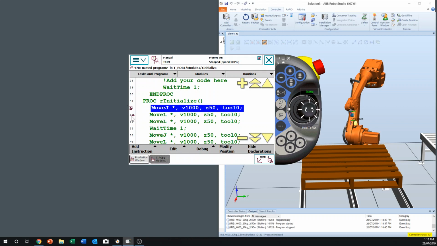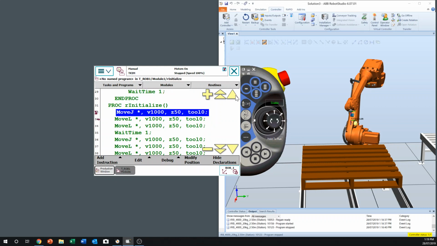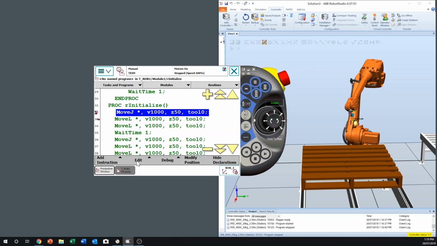But the program pointer is on the next line, because the robot finished this first instruction and is waiting for the next instruction to be executed. Okay, this is how you can add, edit and debug.